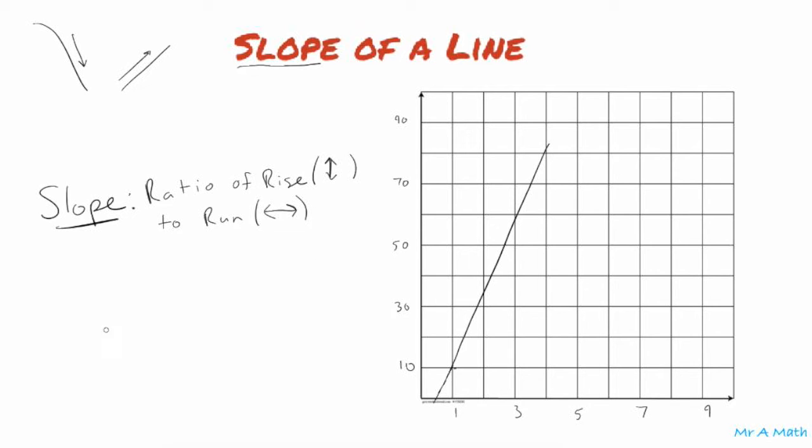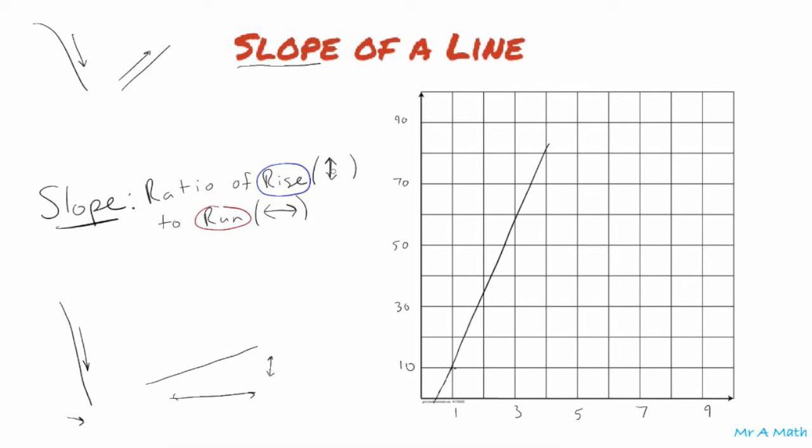So if something had a really, really high slope, it would, for example, be like a really steep ski hill that goes really far down as you go just to the right. If you had something that had a relatively small slope, like maybe a hill outside your house, it increases, but it doesn't increase quite as much over the same distance as, say, this hill might. So what we need to do is figure out how to find the rise and the run. In blue, I'm going to be dealing with the rise of my slope, and in red, we'll deal with the run of the slope.